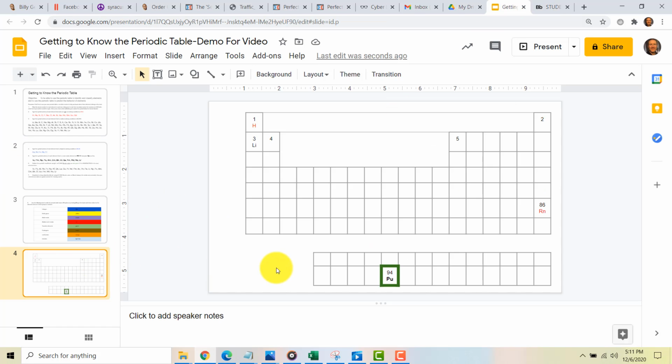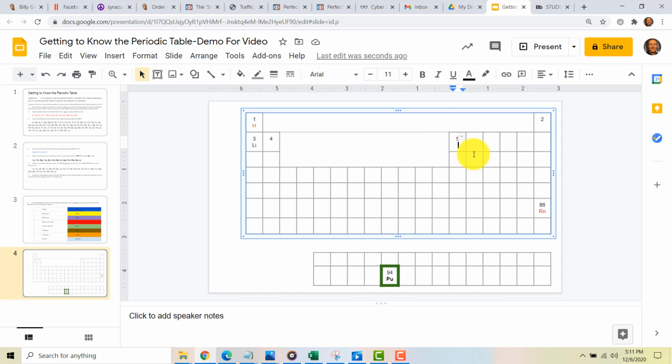And so in order to do that, instead of just clicking anywhere, like I said, if I clicked anywhere in the box, I would highlight the whole box. And so if I change my border to 8, the whole box changes, but I don't want that. So anytime you make a mistake or if you want to fix something, all you have to do is use your back arrows or your forward arrows. If I want to get rid of that, I just click my back arrow and it's gone. If I say, okay, maybe I did want that, I could click the forward arrow, and it's back. But we don't want that.